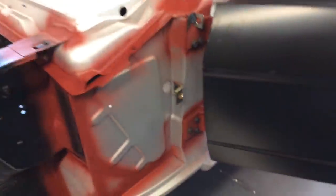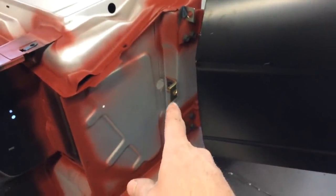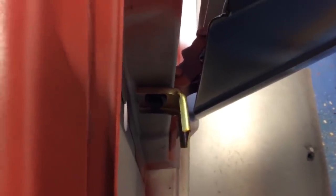And I also, by test fitting it on, found out that I need to bend my fender bracket a little bit. Those are new reproduction ones. And you can see it's supposed to be a 90 degree. It's bent out a little bit. And that's all I need to do, just tap it back in a little bit to get it more 90 degree flush so the fender mounts upright.